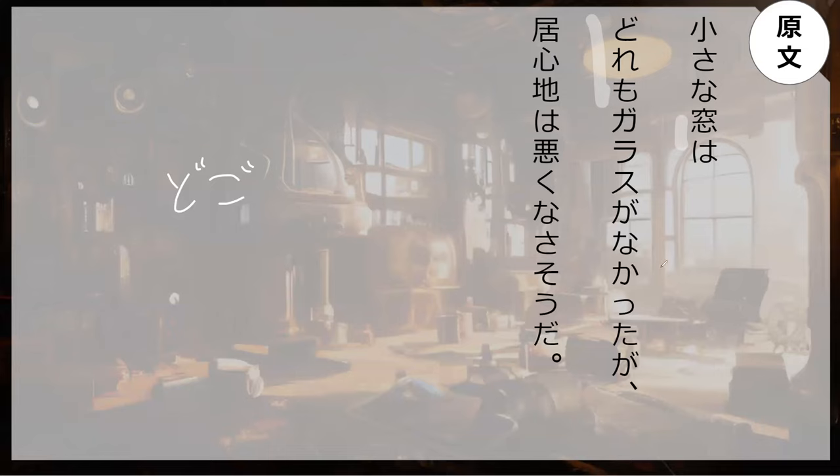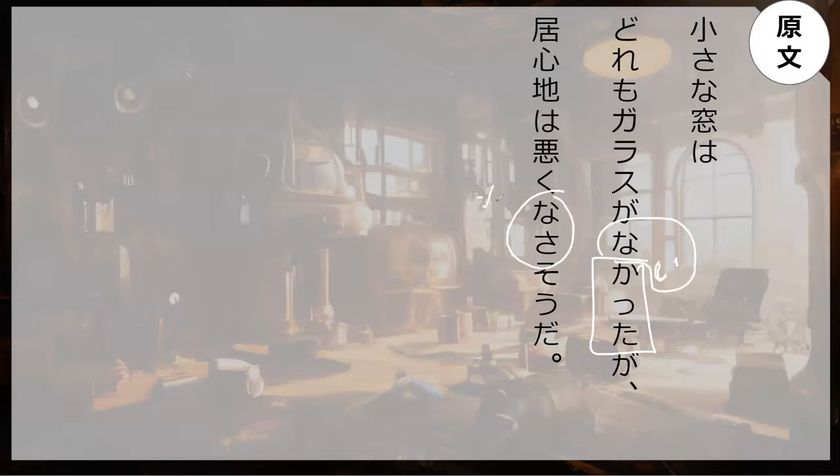So it's the negative form of naru, isn't it? No, it's the negative form of nai. If you take nai and make it past tense, it becomes nakatta. Where does katta come from? It comes from the ta form. Correct, it's just past tense, just like right here with nasasou. This is also nai.